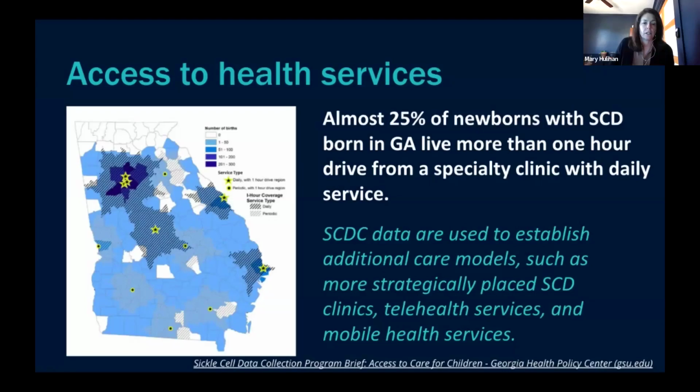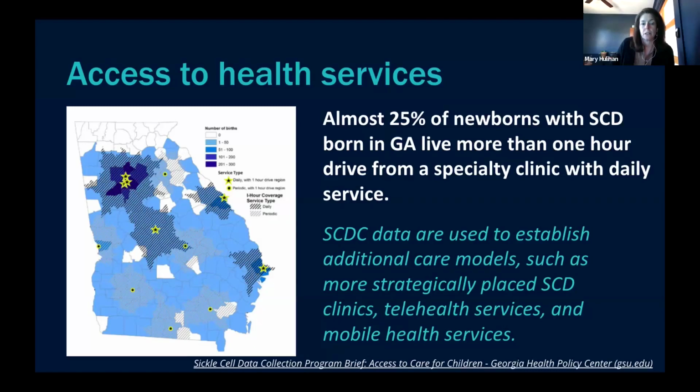We know that the challenges that adults face with sickle cell and accessing healthcare are well documented. There are numerous papers about it. There has been a lot of research about it. But I think it's important to acknowledge that children with sickle cell face barriers too. So this very complex map of the state of Georgia has lots of information. It's showing where children with sickle cell disease live in the state. The darker blue counties have a higher number of children. It is also showing you where there are sickle cell disease clinics in the state.